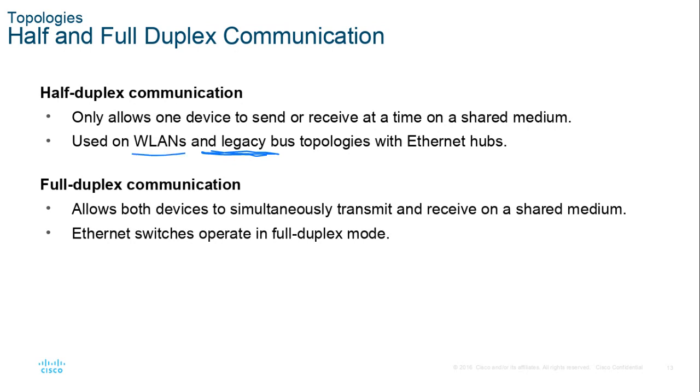Wireless LANs: the older wireless LAN access points use a single shared channel. Now some of the newer wireless LANs are more like an Ethernet switch. You've seen the wireless routers that have like three antennas sticking out of them, MIMO type technology. They can transmit on several different channels at the same time. So they operate more like an Ethernet switch than an Ethernet hub.